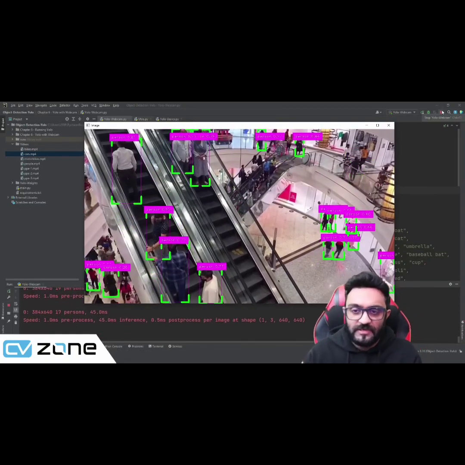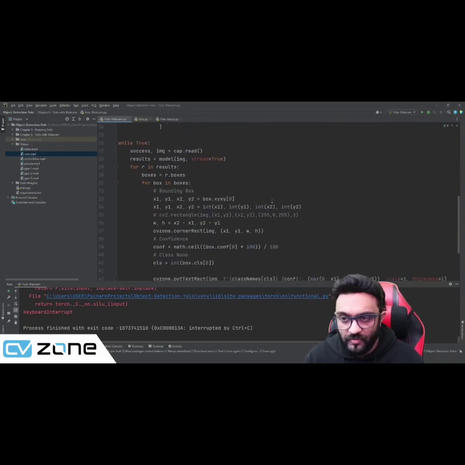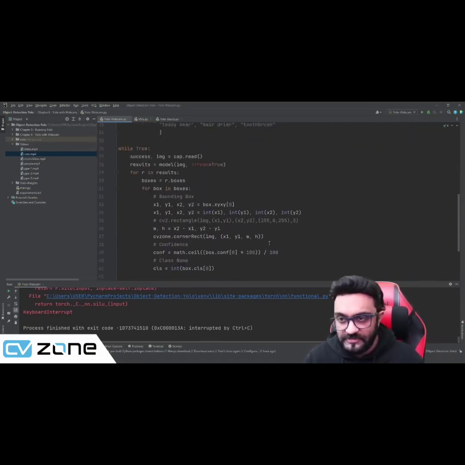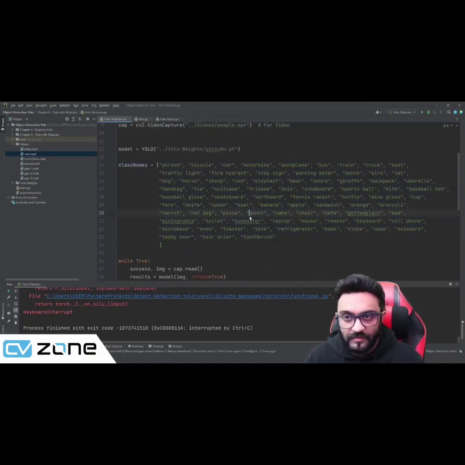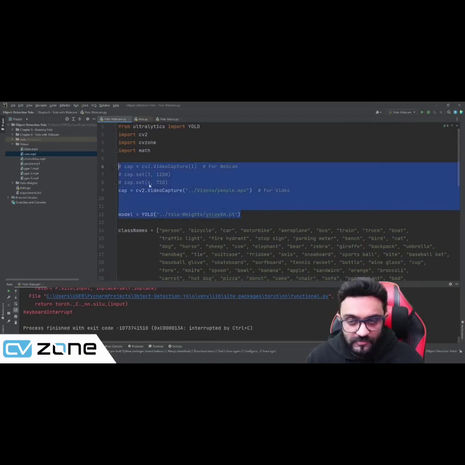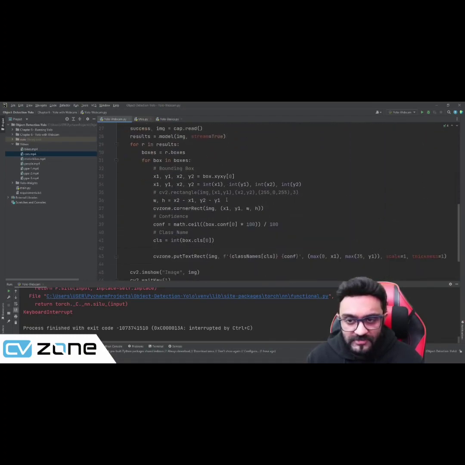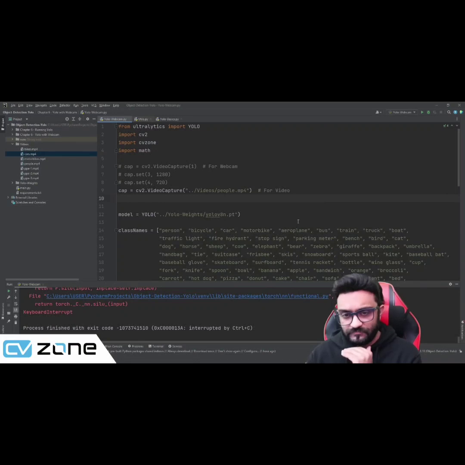So this is the basic idea of how you can use webcam with YOLO version 8 to detect these different objects. And this is quite an efficient way to do it. So later on, we are going to use it. Right now we are actually using it with CPU. So that's why when we go to the large version, it is very slow. In the next chapter, we are going to use the same code, but we are going to run it with the GPU. So it will be much faster than this. So let's go ahead and try that out.